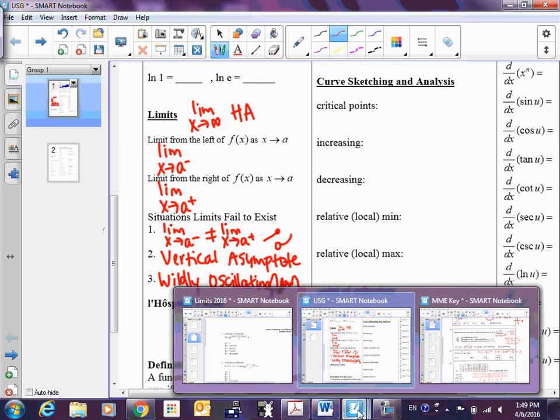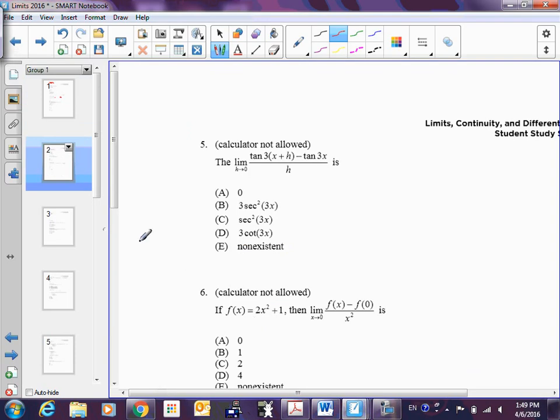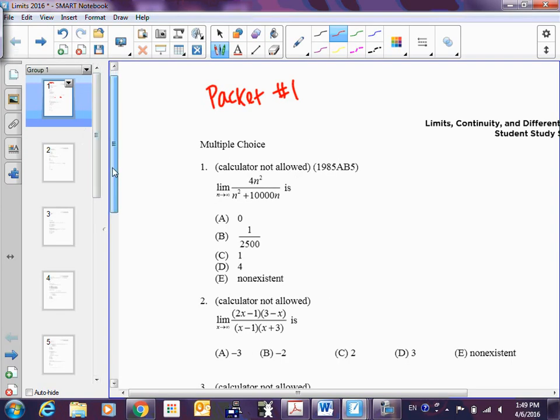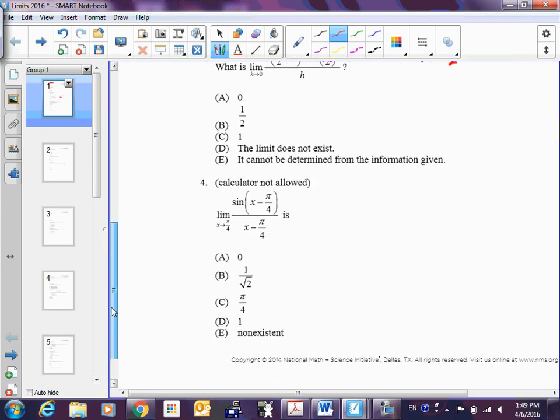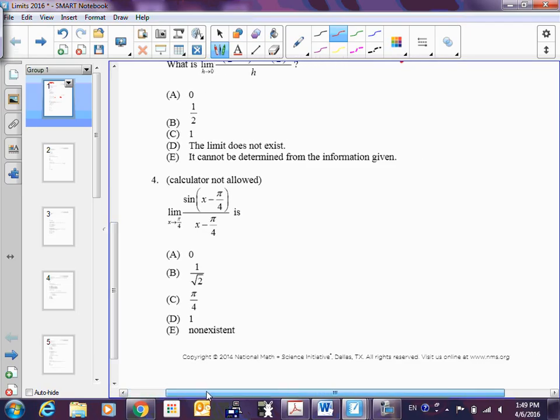Let's go ahead now, before we get to L'Hopital's rule, and let's look at the packet, and I would like to do problem number 4. I believe it's 4. Yeah. I like this problem. So let's go over what we already reviewed. Is the bell ringing in your head? No. No, why not? What's not there? H approaches 0. Not there. So this is not the definition of derivative. Is it infinity? Nope. So we're not using horizontal asymptotes.